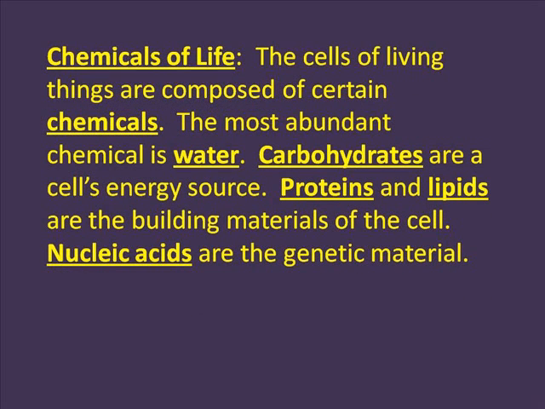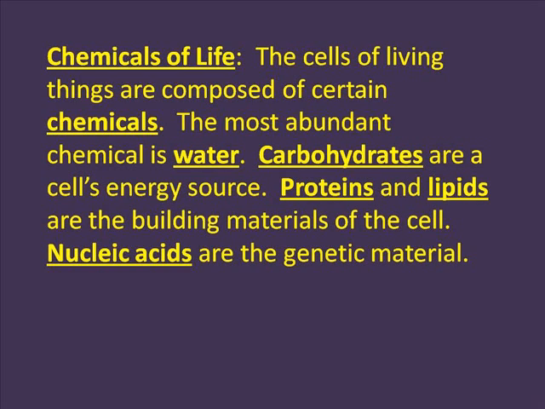The second characteristic of life is that you are made up of the chemicals of life, and there are quite a few chemicals we're going to talk about. The most abundant, or the one that you have the most of in your body, is going to be water. Carbohydrates are another chemical that we are made up of if you're living. That is your energy source. So if you are someone who is a runner, if you run a marathon, the night before you eat lots and lots of carbs to build up your energy for the run the next day.